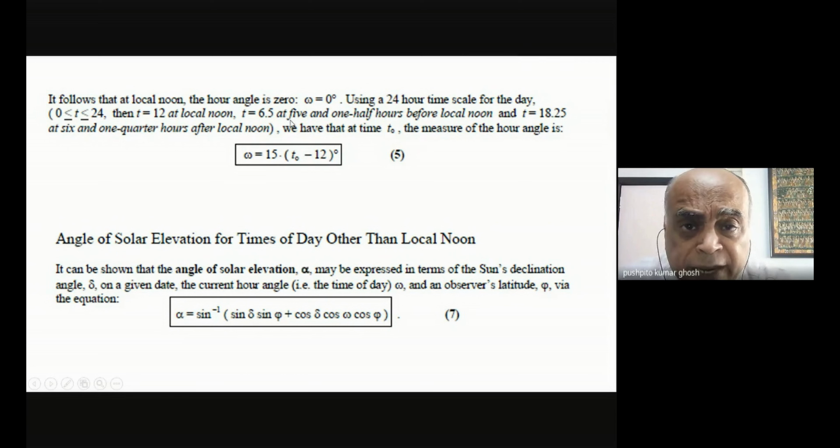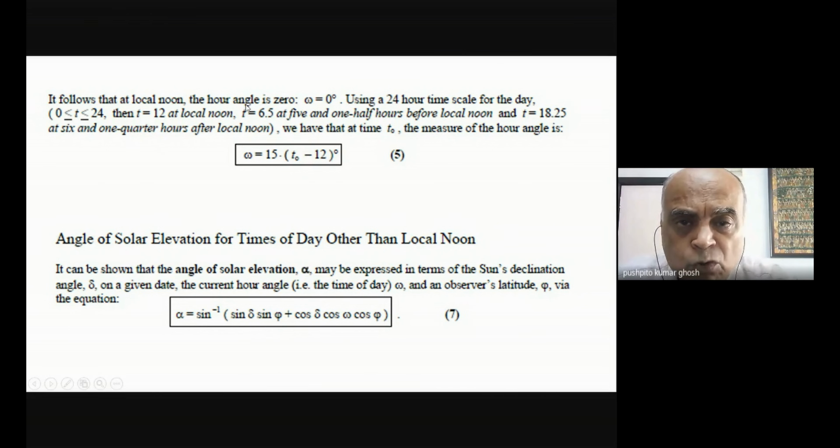Now, what we define is what is known as a local noon. By the way, this is all local, at one particular place. At any particular place at 12 o'clock, we say that you have local noon. That is the time when maximum sunshine is falling. Because the earth is rotating and in 24 hours it is covering 360 degrees of rotation, to come from one place back to that same place, I've got 360 degrees being covered. Because we have broken it up into 24 hours, per hour there is a shift of 15 degrees. 360 divided by 24 is equal to 15.